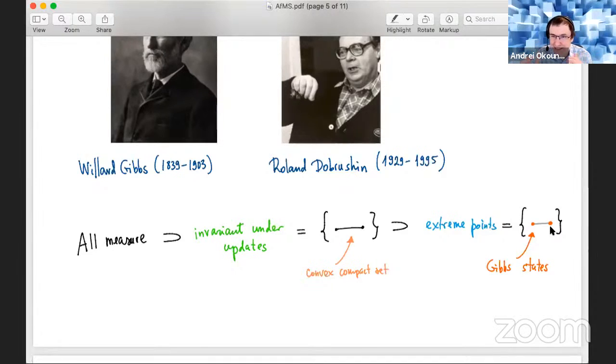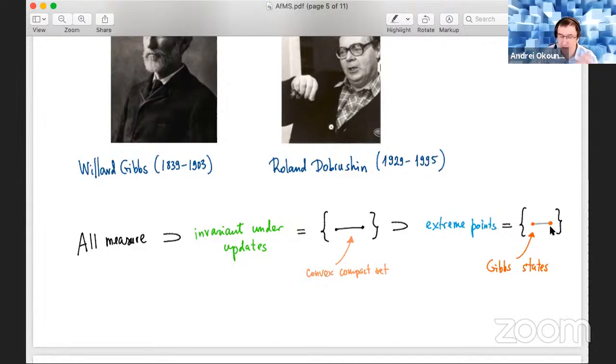So this is, by classical theories of the subject, a convex compact set, and then it's interesting to look at the extreme points of that set. Because what does it mean? You have one measure and another measure. Of course, you can mix them. So, for example, if you have the famous Schrödinger cat, it can be in one state with one probability, in another state with another probability. Then we don't want that. One can take it, but it's not interesting. So out of all invariant measures, we'll just take the extreme ones, the extreme points of this compact convex set.